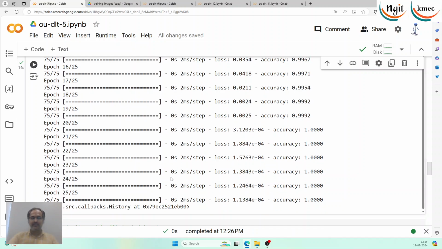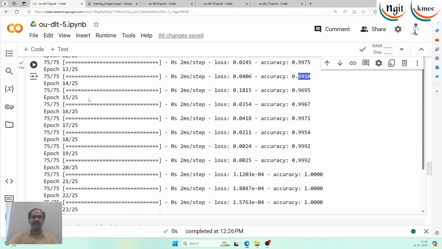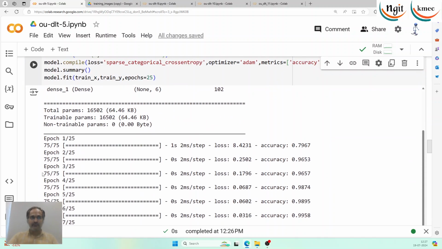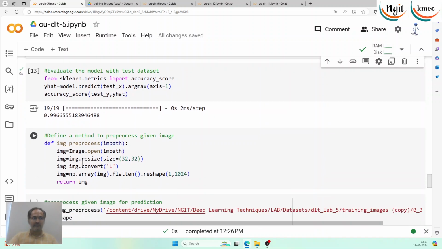You can increase the complexity by adding layers or adding units. You can add anything. See here, in this example, I have commented this. You can remove that comment and execute it, so that we can add one more dense layer. How many dense layers do you want? You can use any number of dense layers. There is no restriction on the network architecture. There is no thumb rule for fixing that. In future you will have some exercises. Standard architectures are there that we will discuss in the coming exercises. And then we are fitting the model. After fitting the model, testing is also over.